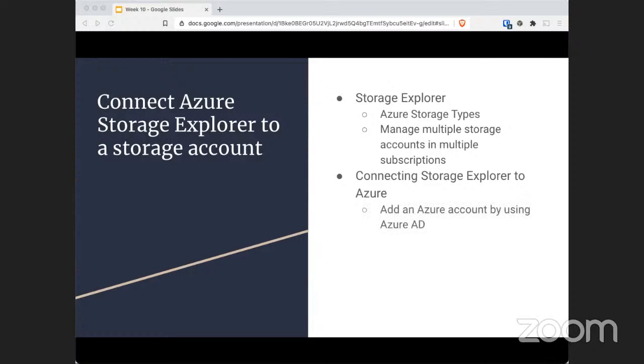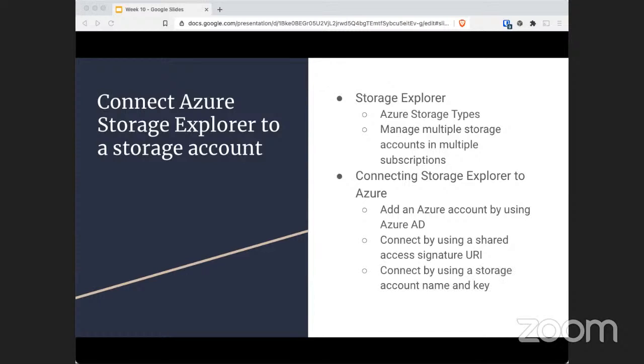ways. Speaking of Azure AD, in Storage Explorer, you can add an Azure account, select Azure, add a resource via Azure AD, and then provide the information you need. You could connect with a shared access signature and use that way to access data.